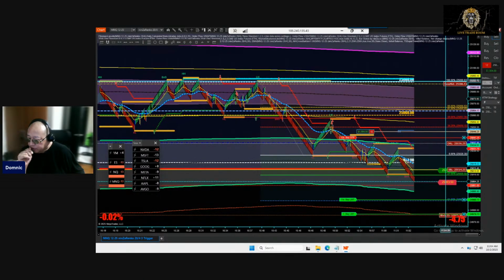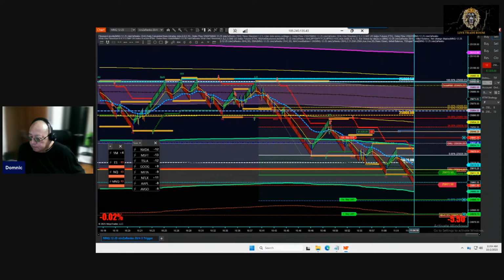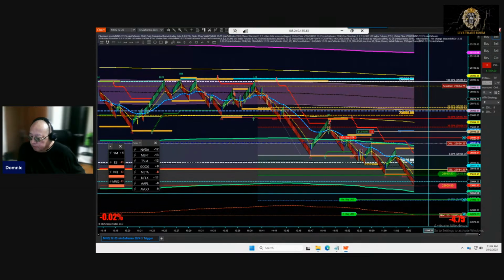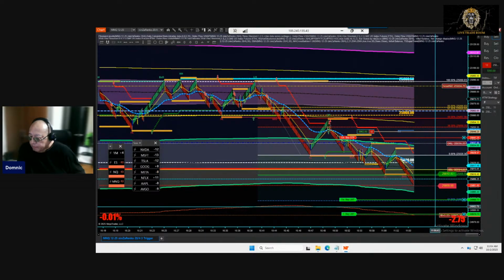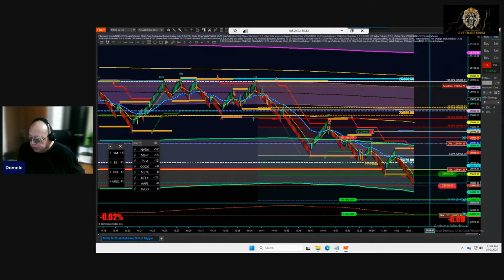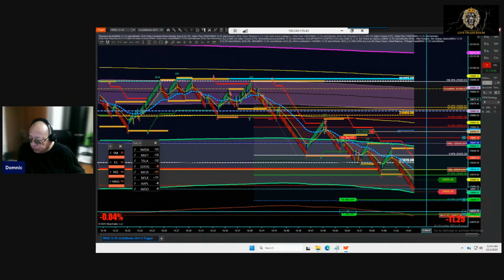There's the low of the day right there. Let's see if we break it. Bouncing off the low of the day. But I think we have enough momentum to break it. Once it breaks that, it might just start coming down. So I might just, yeah, see? That's what we need to see.